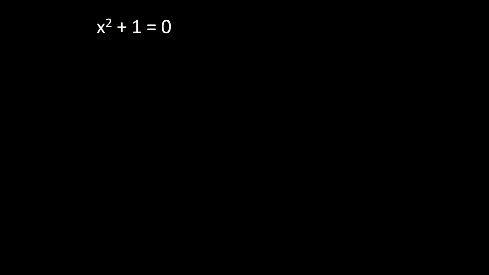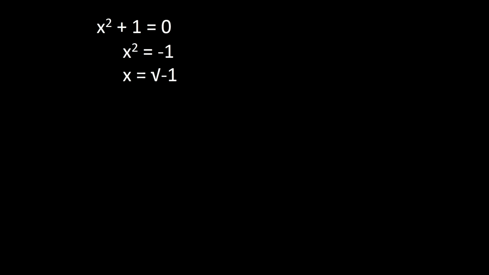Let's say s squared plus 1 is equal to 0, and s squared is equal to minus 1. And now we say s is equal to the square root of minus 1, and we know that the square root of minus 1 is not actually possible, but the square root of 1 is 1. So the square root of minus 1 is not possible, or else we add an imaginary number.